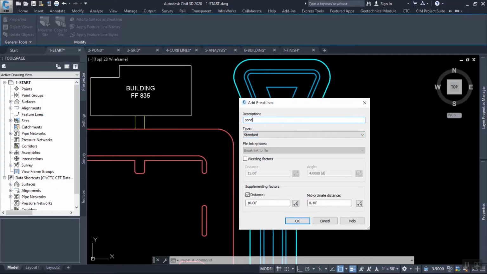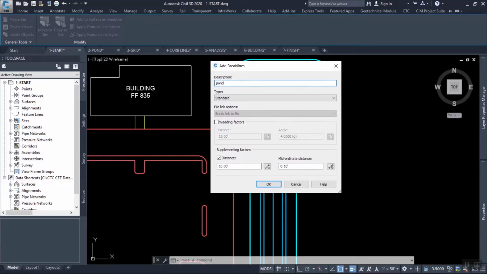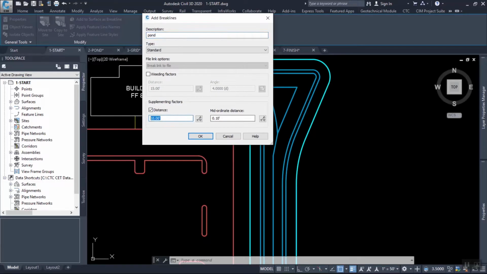Okay, the description you give it here, this shows up in that surface build order. We talked about understanding the build of our surface, right? Give meaningful descriptions to your sets of break lines you're putting into your surface. What are these numbers down here? How many people know what these are down here? Oh, we got to know what these are.